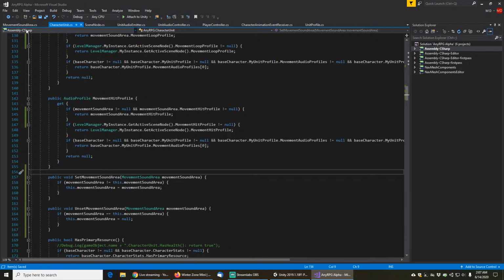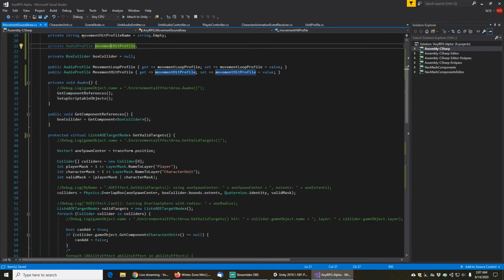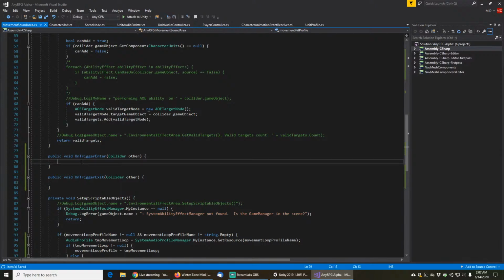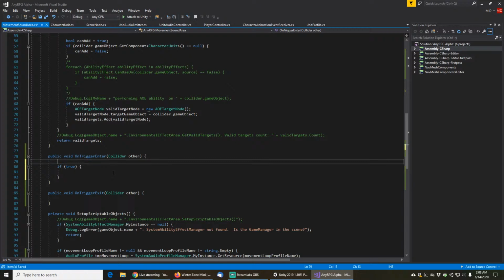And now in our movement sound area, on trigger enter, what we want to do is, I guess we need to get a reference first.